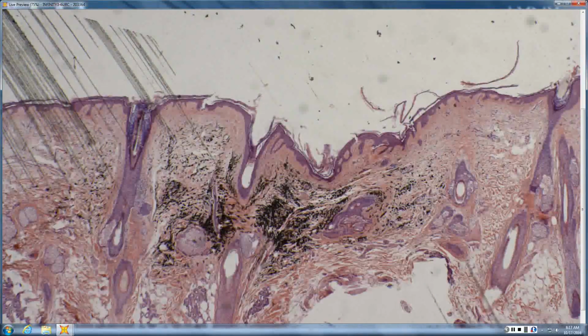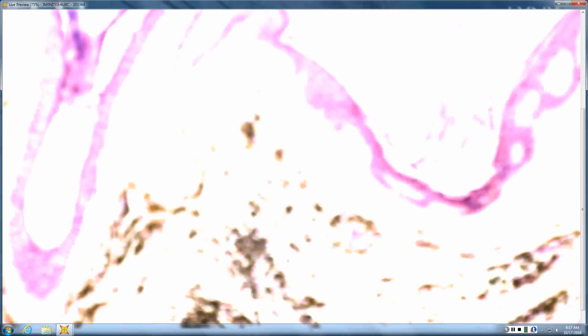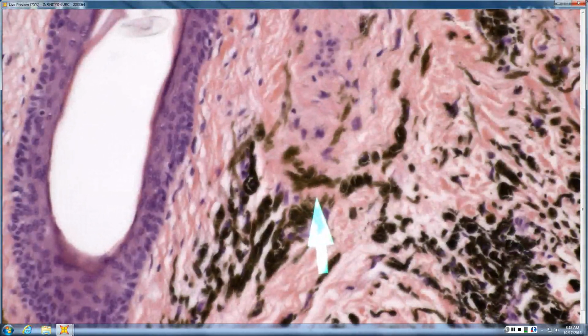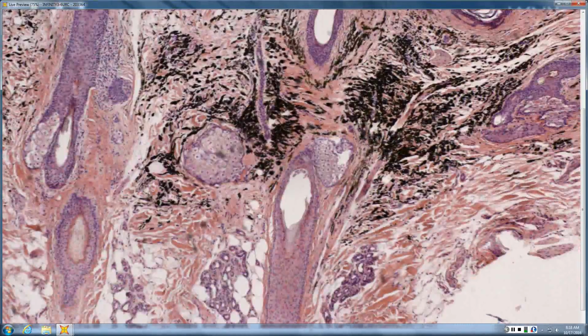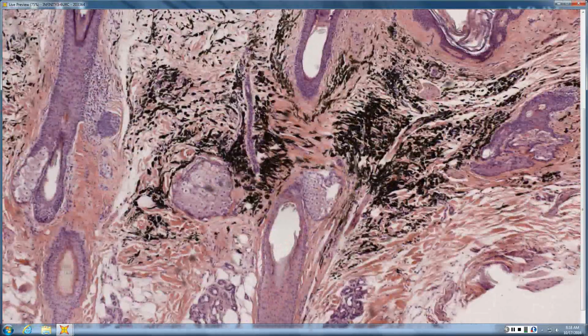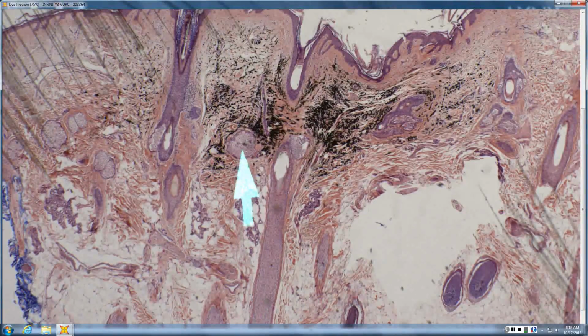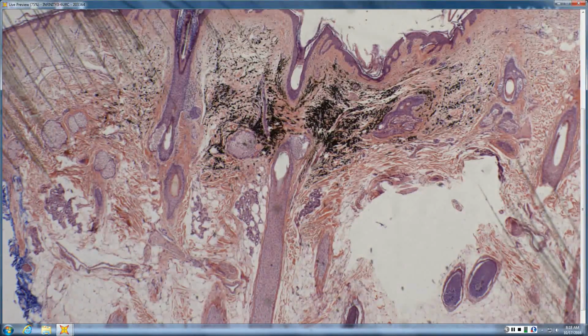There's some sort of pigment here in the dermis. Very dark. So you might think it could be tattoo pigment or it could be melanin. It's definitely brown. It's non-refractile, so it's not hemosiderin, so I'd say it's probably melanin. Many of the cells are dendritic. So a local deposit of heavily pigmented dendritic melanocytes on a scalp. First thing you look for is to see, does it have its own stroma? It's not jumping out at me.